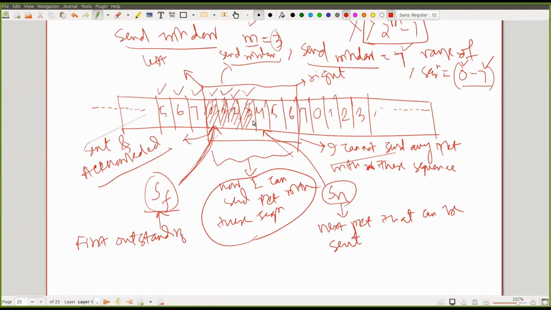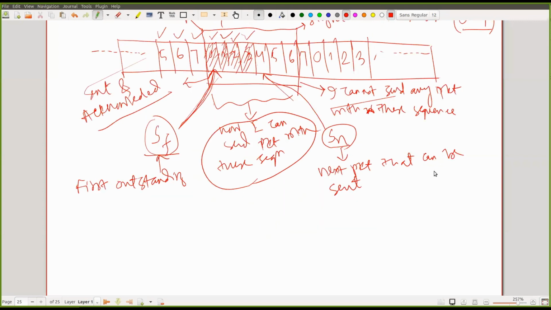Based on this, now let me go for the next part of it. Let's say at this point of time, what happens? So scenario wise, I am going to discuss. Let's say first what I do at this point of time, I receive an ARQ of, let's say, 2. Let's try to understand. Now this is my current window scenario. SF is pointing to 0, SN is pointing to 4 at the receiver end.